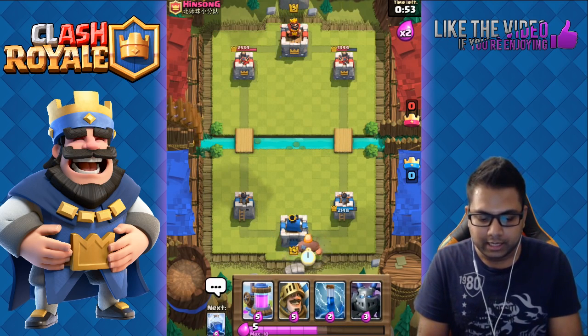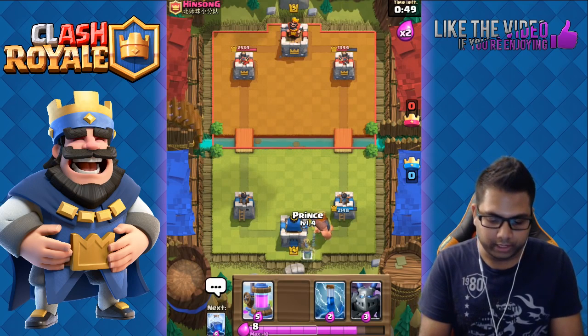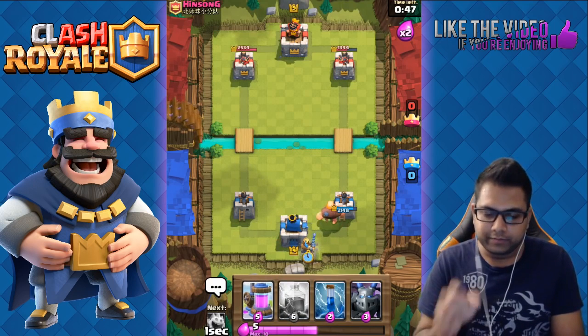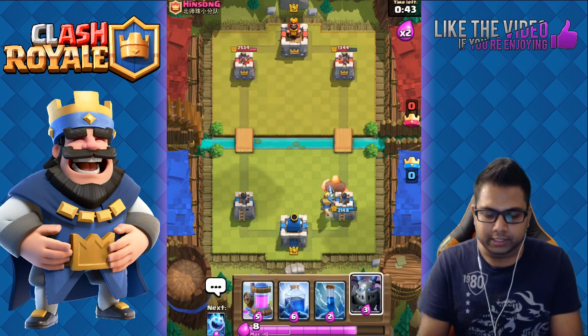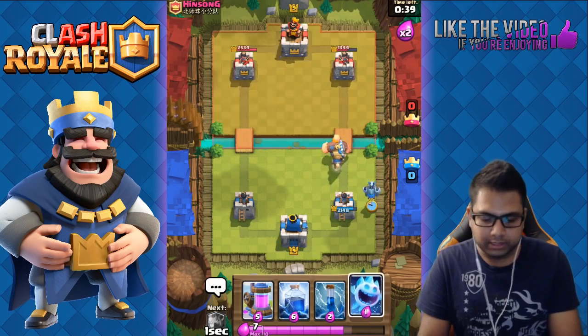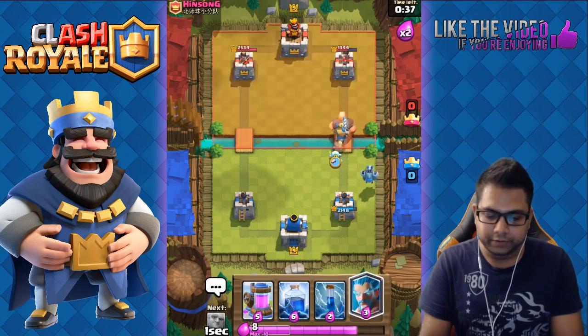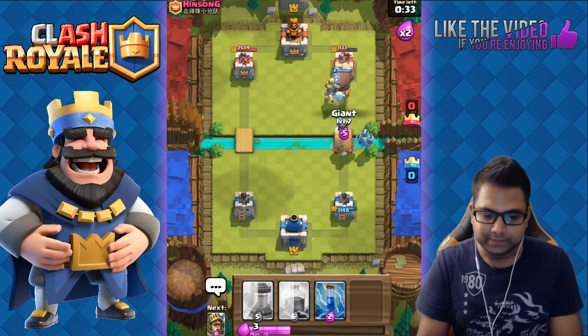We're gonna play the Giant. I'm expecting that he just left the battle, so I'm gonna rush in quick. Usually, even if my opponent leaves, I play normally, but right now, I just want to move to the next battle. Because there's no way he's stopping this push. Even if he uses Inferno, Bowler, and stuff, I still have the Lightning to finish him.